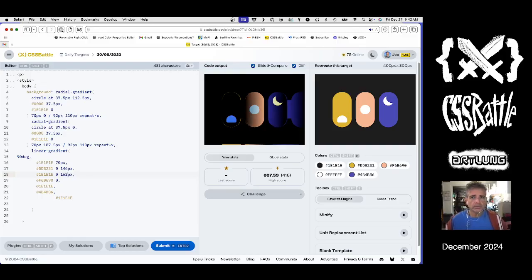And that looks dead on. 170 pixels, 80, 90, 200, 210, 20, 30, 40, too far, 38, dead on.